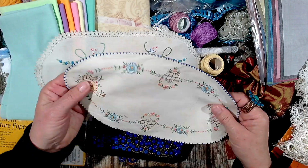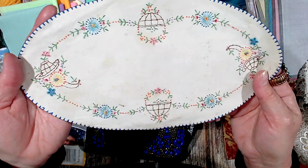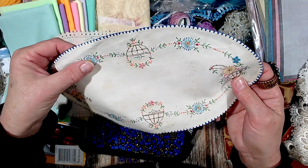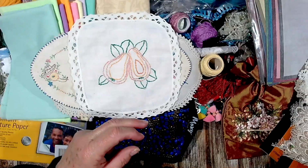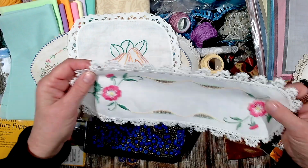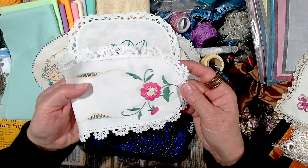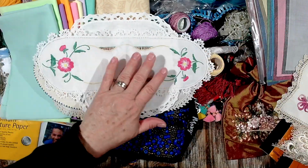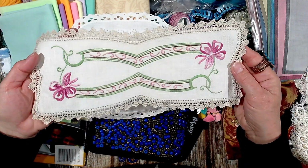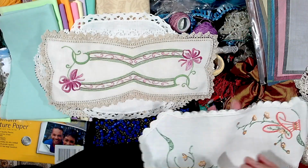Isn't that gorgeous? This one is gorgeous too, and it's got some beautiful little aged marks on it. Look how fine the stitching is. Absolutely beautiful. And then there was these ones, like these are at all different places. The little pears. These sandwich ones. I think my favourites are these long sandwich ones, because when you print them out, you can make cute little books for your junk journaling out of them. Cute little books. This one's a gorgeous one. It's really starchy as well. So I'll scan them and they'll be in.